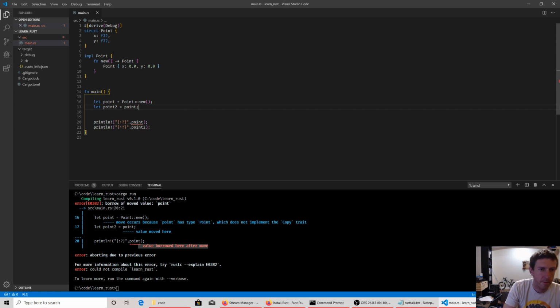So what happens right here, because Point does not implement the Copy trait, we don't make a copy of point and assign that to point2. And point is not a reference. This is an actual value, right? It's not like a class in C#. Everything that's a class in C# is a reference. In Go, you can have references or values at will. All right, so this is a value. So we can't copy it, and it's not a reference. So what happens is point moves. Like point becomes point2.